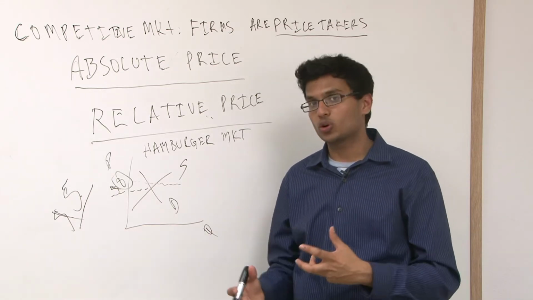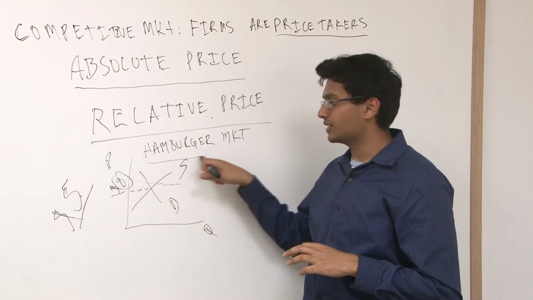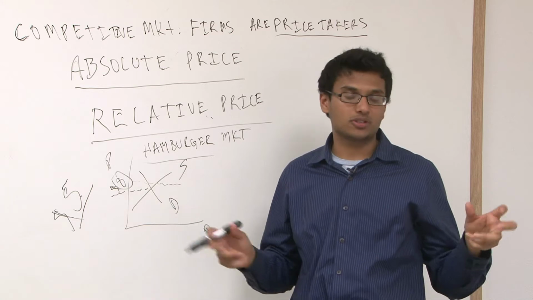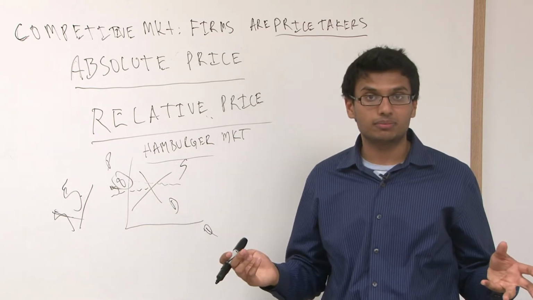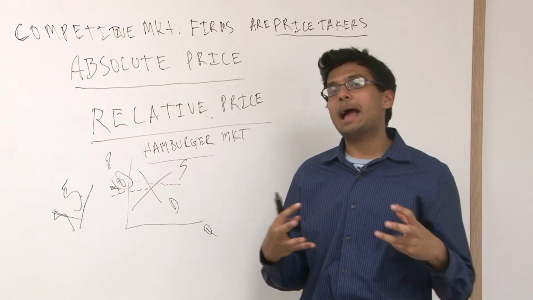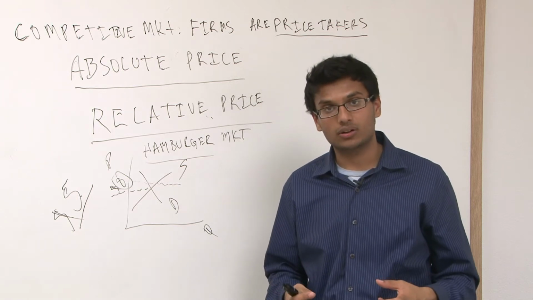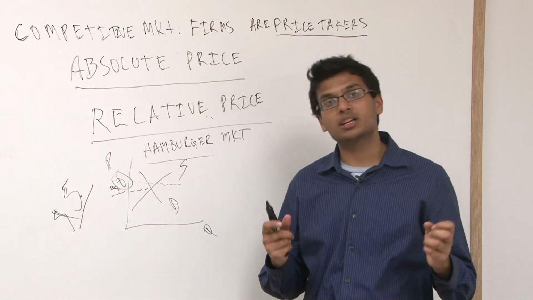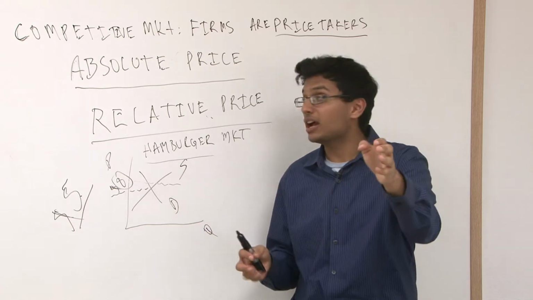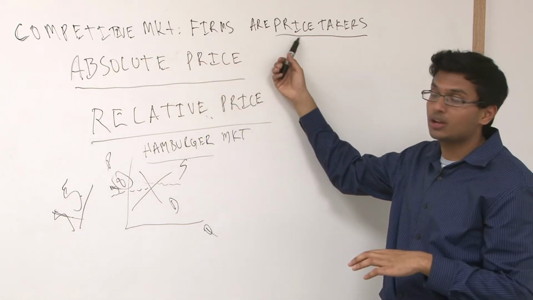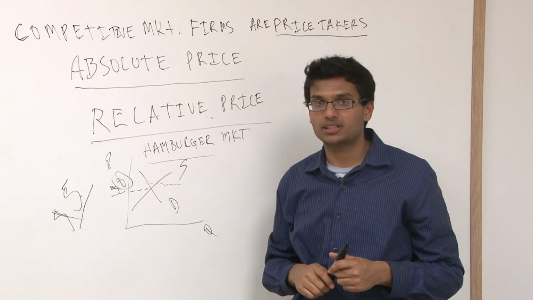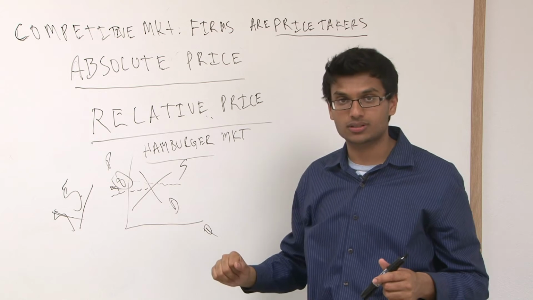So let me just give you an example real quick. Let's say in our hamburgers, you guys have heard about McDonald's, you guys have heard about Burger King, okay? Let's say that all the other firms are for some reason at $3 of equilibrium, okay? And for some reason, McDonald's is charging a little more. It's $3.25, okay? The absolute price is going to be $3.25. But the relative price is going to be comparing the $3.25 to the $3, which is the price offered by the rest of the firms. And if you know competitive markets and you know that firms are price takers, so if I tell you that I'm in a competitive market, what do you think is going to happen to that $3.25 burger? It's going to come down to $3, okay?